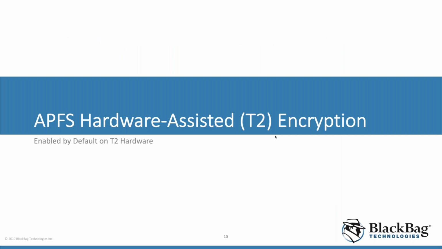Are there any questions about the quick APFS overview and software decryption before we move on to how this differs in the T2? There is one question, Joe. There was a question regarding our current APFS decryption support for software. When we do the acquisition in MacQuisition, we acquire the data and then we can do the decryption later at analysis time. The question was clarifying, are we able to do the decryption even when the T2 chip is not involved at the time of acquisition for software-based encryption right now?